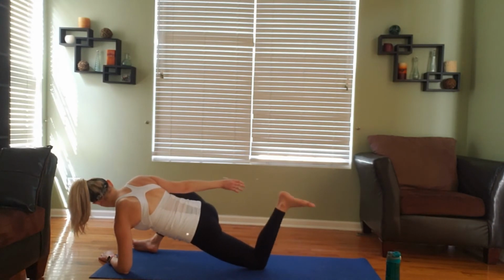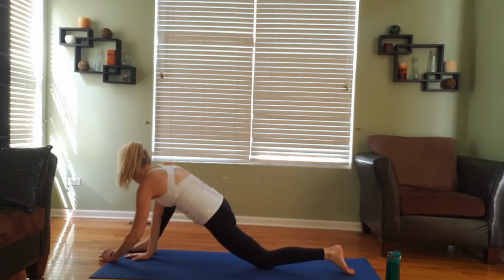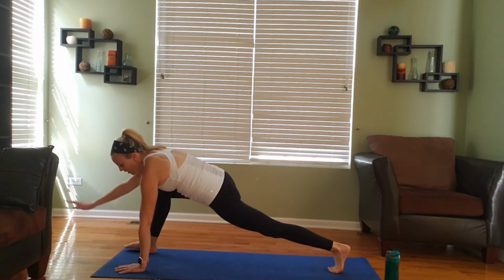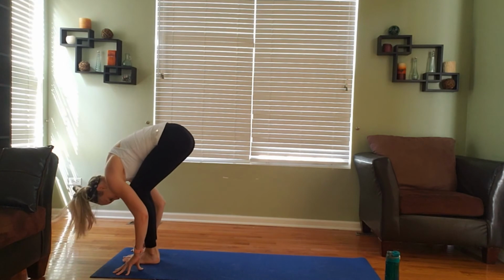And if you grabbed onto the left toes, go ahead and release them. Bring your right hand back inside of your right foot. Bring your right foot back to the ground. Tucking those left toes under, we'll frame that right foot, and we'll step the left foot in, coming into forward fold here.